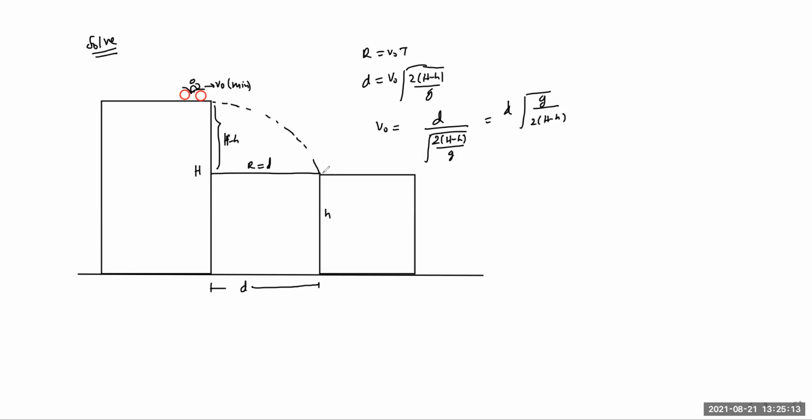So minimum means you just should land here, right, at the edge. If you have more velocity, you will land somewhere here, which is not required. So for the safe jump, this is what we need. And if the bike had some measurement, then we had to just add the measurement in that range. So in that case, the rear wheel should land here safely.